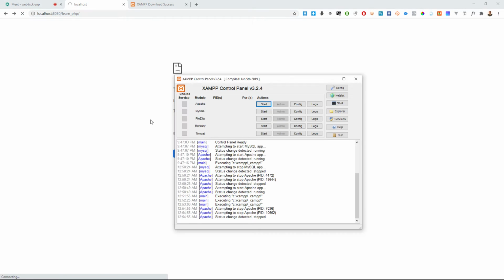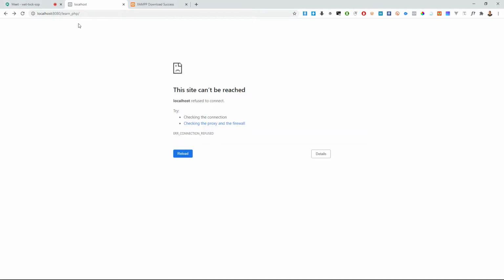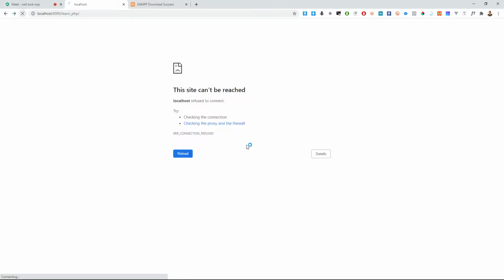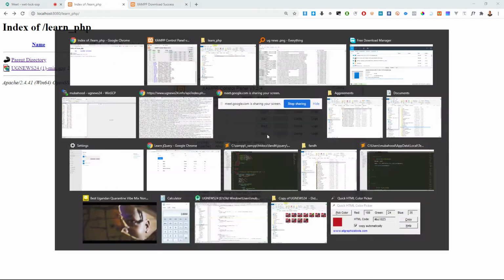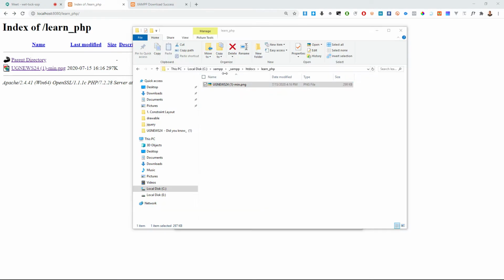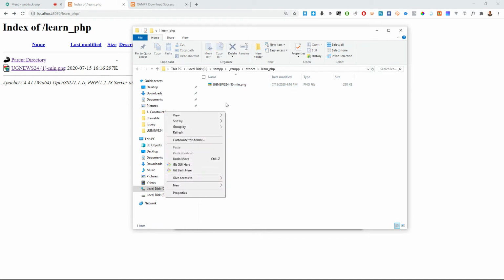So I'm going to create a very simple file. That's the first thing. It means that to process a PHP file on XAMPP or on our server, Apache must be started. Otherwise, if it's not started, we cannot process it. So this Apache is just like our local server. I'm going to open this project and put there a simple file.